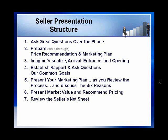So I believe in presenting a seller's net sheet, particularly in today's world where there is such a likelihood the seller's upside down, may owe more. As part of the net sheet, you're also going to ask what other liens or loans there are that are going to be paid off from the proceeds. Powerful conversation to establish rapport, understand what's going on, and make sure that you don't get blindsided with a seller who really can't afford to sell.